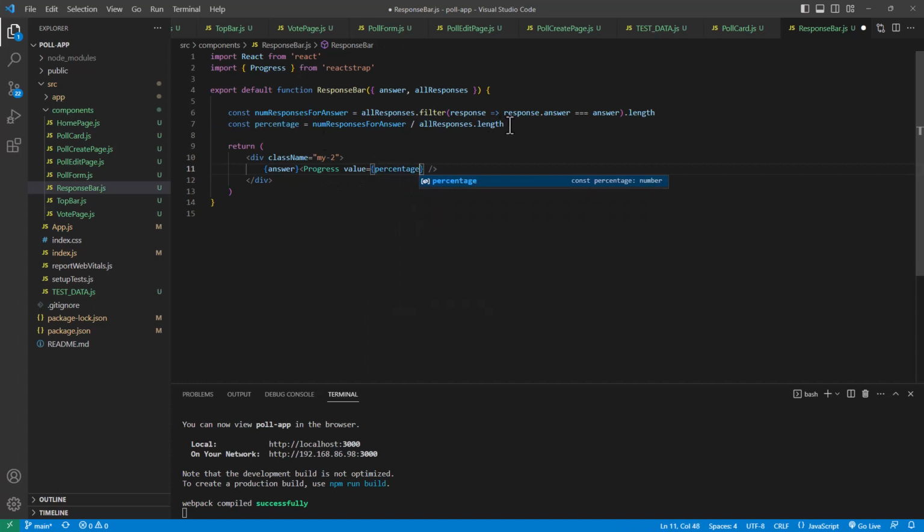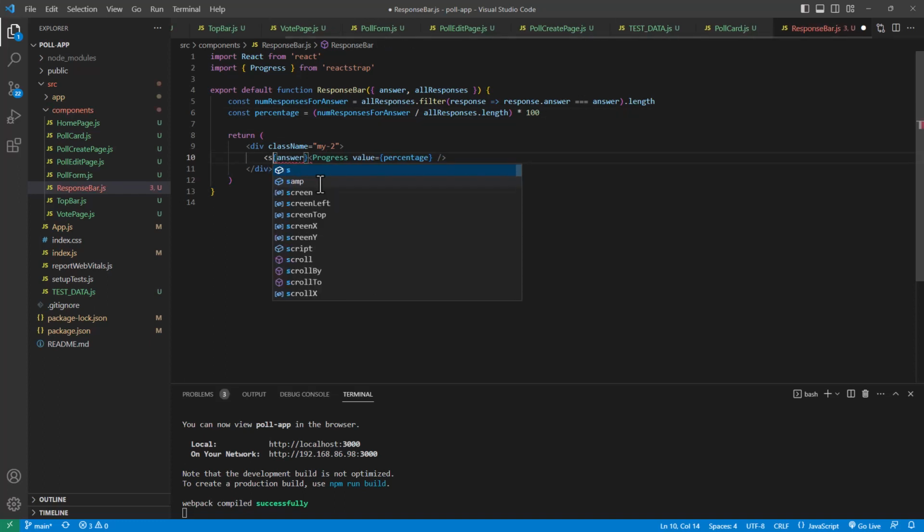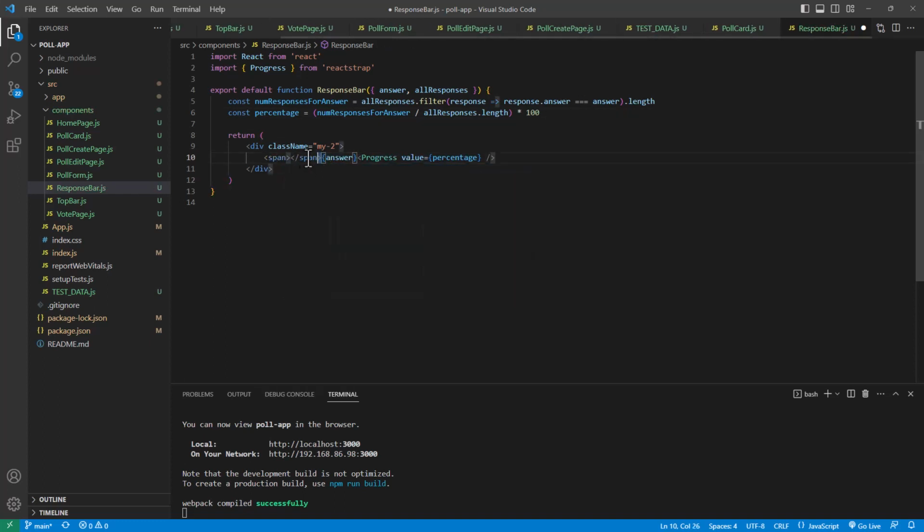Oh, we probably need to times it by 100 though. So let's do this situation and times it by 100. So that this will give us 0.37 or whatever, and then we'll times it by 100 and get 37%. And then we'll put it in here. I don't know. That's my thought on how we can get the right number to show here and the right stuff to show here. I don't know. We'll see. I'm gonna do a span here. Let's see what this could look like. What could this look like here?